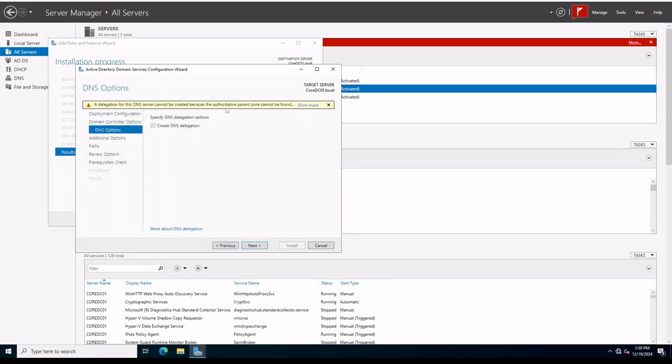Okay, so we're going to get to our DNS portion. We're going to see an error message. That error message exists in everything. Honestly, to this day, I don't know what causes that error. It has existed since Server 2008, and ultimately it throws the error and then does absolutely nothing to cause any issues in the operating system after the fact. If somebody knows why that occurs, throw it down in the comments.